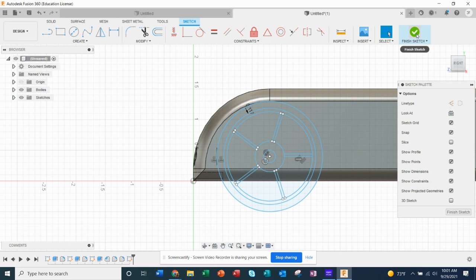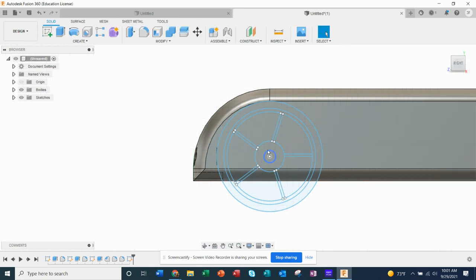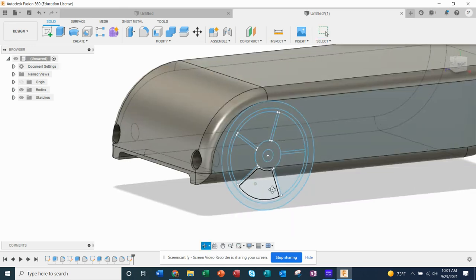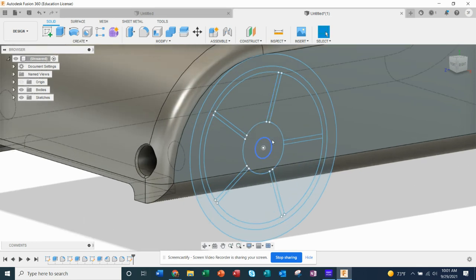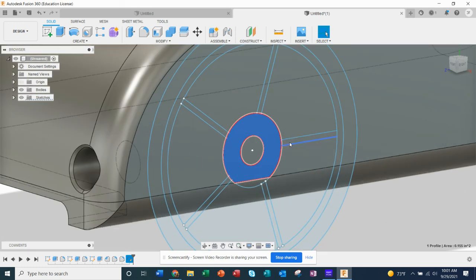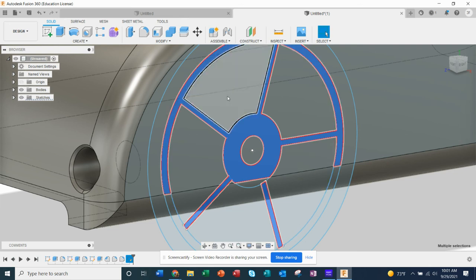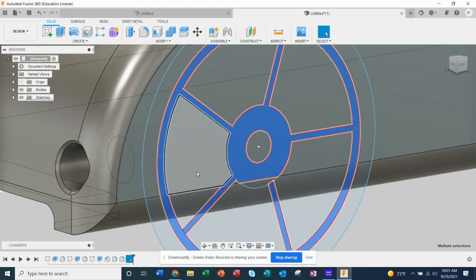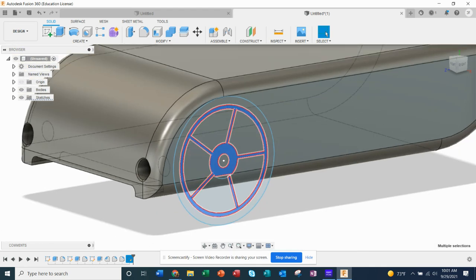All right, now that I've created all those sketch elements, I'm going to show you how I use them to create your first wheel and tire assembly. The wheel part I'm going to pull out first. So I'm just going to grab that profile, that profile, that profile, that profile. I'm holding control on the keyboard while I pick these. That's important. There it is. Oh, and this. That's right. That's all going to be, and this. Hold control one more time. There it is. Now I can go extrude that.